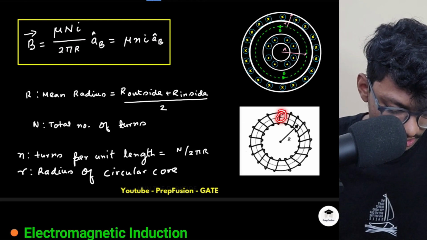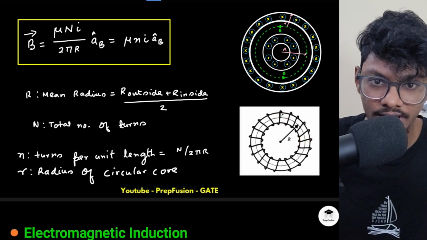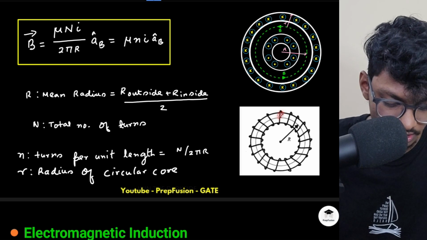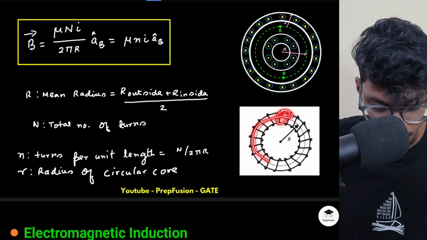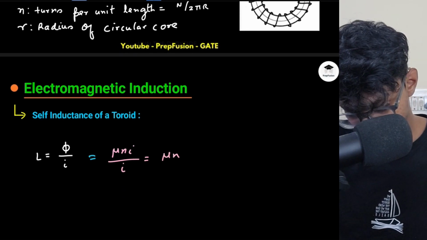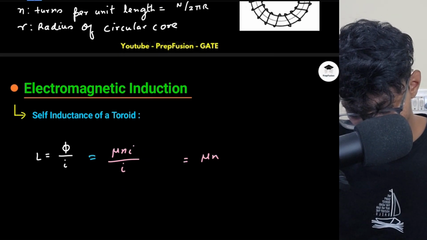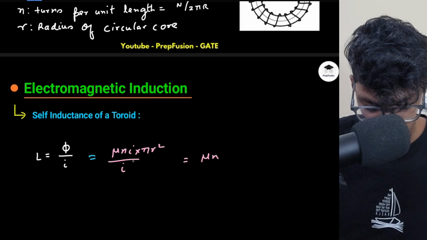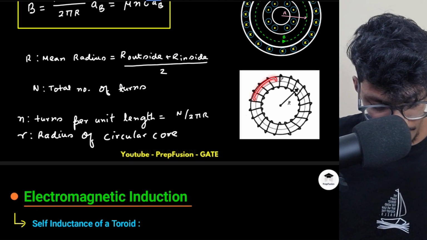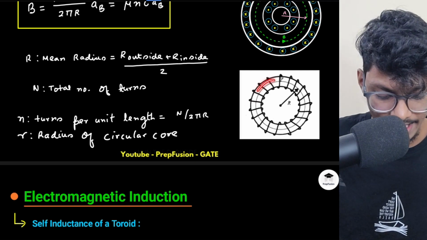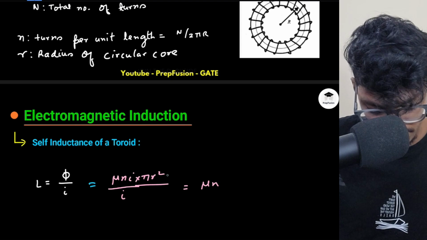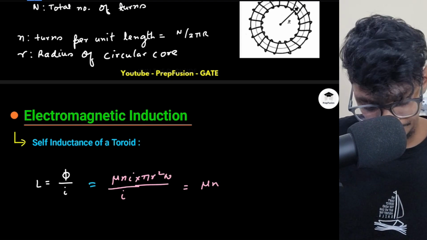This small area, right? Because this toroid has a non-conductive circular ring around it, which has a radius of small r. This has radius r, so it will cross this whole area. The magnetic field will cross all the area. Okay, so it will be pi r square. So this is only the magnetic field. This will be mu n I times pi small r square. And how many cross sections do I have? N cross sections, right? Total capital N number of turns I have. So total number of turns is capital N. So I will cross N sections like that.